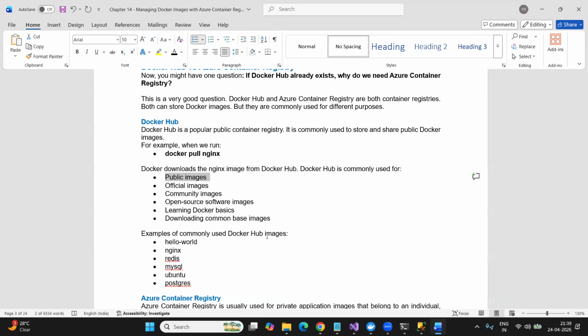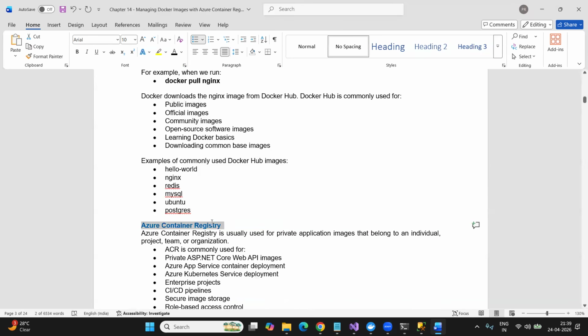No, private to my organization. If you put it in Docker Hub, anyone can access it. That is why Azure Container Registry is provided. It stores your image securely and is private to your organization, so not anyone can access the image, only those who have been given access.